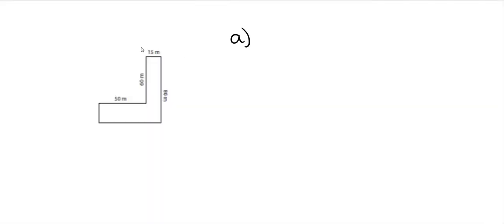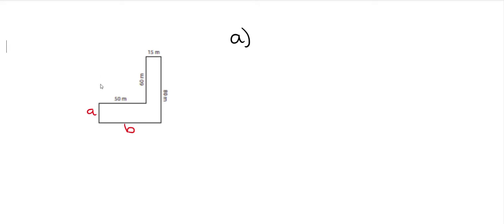Okay, we can see this shape is an L shape, and we have learned that an L shape was once a rectangle and a part has been cut out. And we have learned different ways on how to find the unknown side lengths and how it works. Okay, so for A, it asks us to find the unknown side length. So we can see we have an unknown side length here. I can call that A, and another one down here, which I can call B. So I need to find the length of A and the length of B.